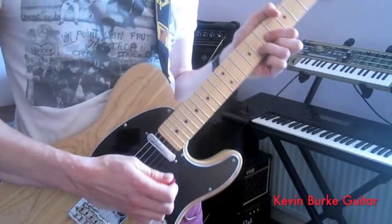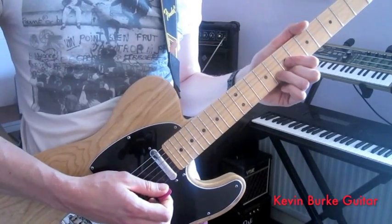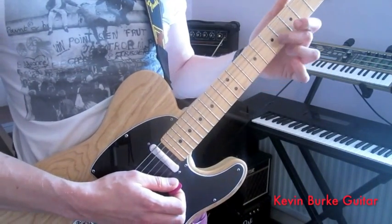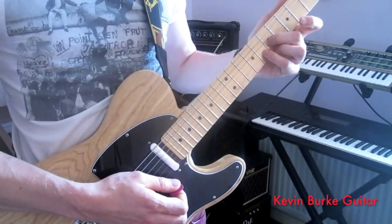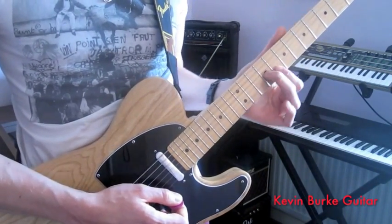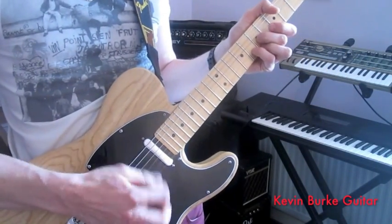Now over the years I've shown this to different people, and sometimes people have come back to me with different fingerings that work for them. So just experiment with what works for you. I initially found it very difficult to fall into this D shape with those fingers, but it doesn't take that long, and it makes the next bit feel nice and efficient. But play around, see what works for you. But anyway, there's that part.